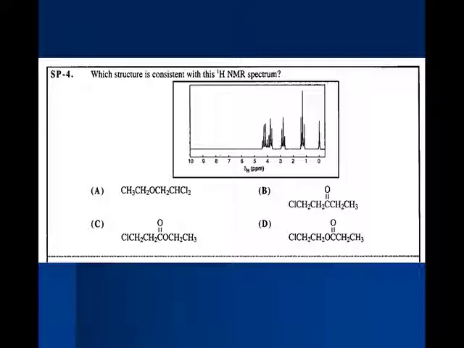What can we eliminate? We can eliminate A. Why can you eliminate A? Not enough proton environments? 1, 2, 3. Oh, there's 4. There's 4, right? But I still argue you can probably eliminate A. Why can we eliminate A? That's right. So if we have a hydrogen on a carbon with 2 chlorines, how far downfield would we expect that to be now? We'd expect it to be past 5. Is it past 5? Nothing there. Okay. What else?